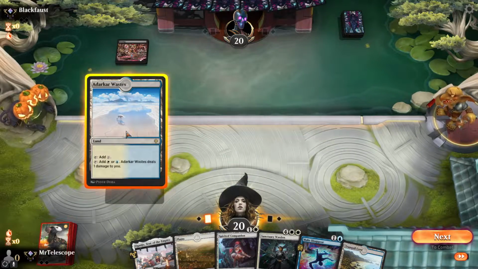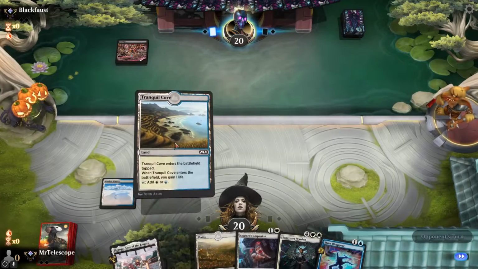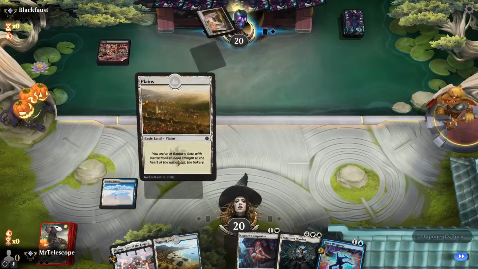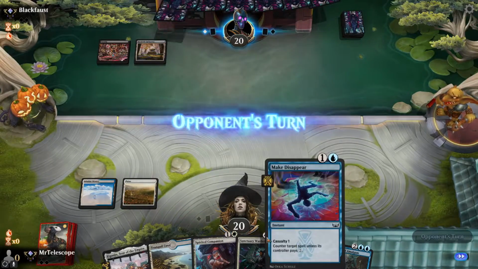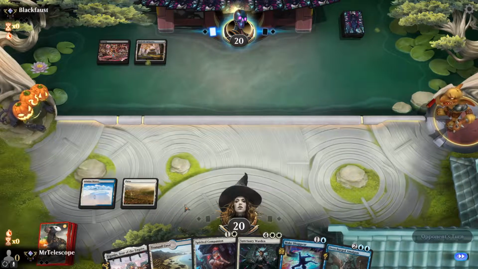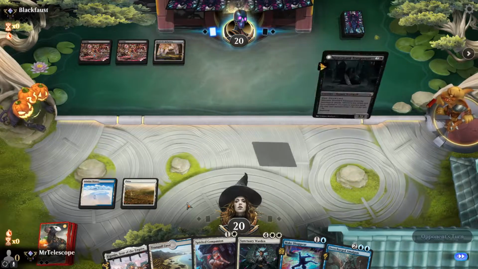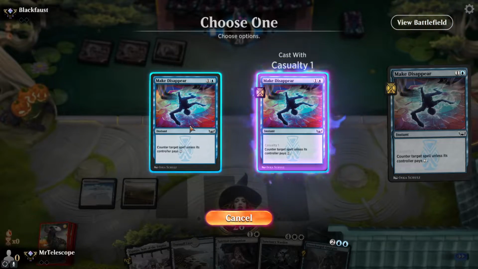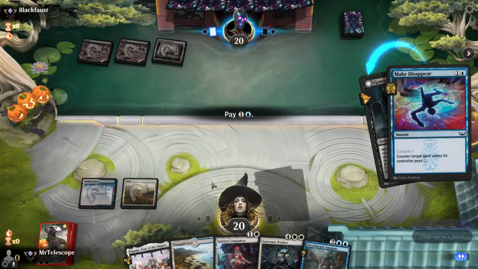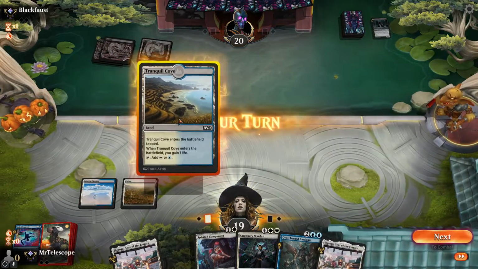Of course. Mono black. So this is going to be very bad. I'm going to hold my turn. Probably try to counter whatever they play on three, depending on what it is. That is an easy counter. Maybe just here. Okay. Right, we can try to sneak the tap land in.